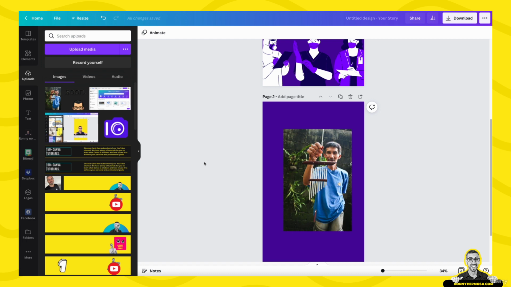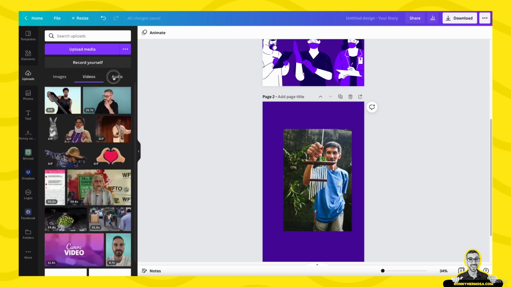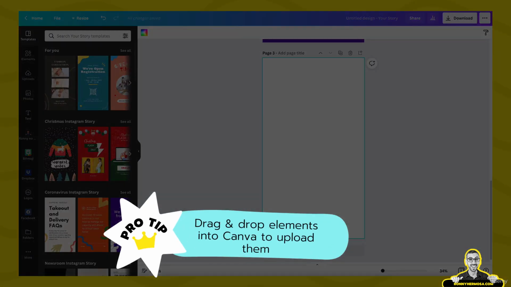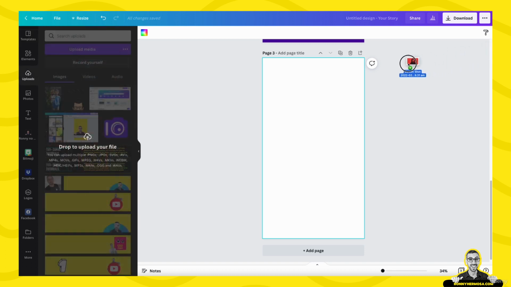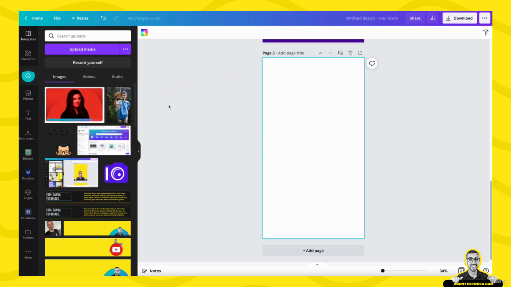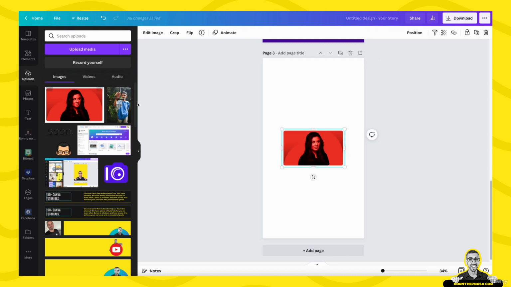Just note that there are 3 different tabs here on top that will let you filter images from videos and audio files. The last thing I'd like to point out, which is kind of a pro tip, is that you can upload anything into Canva from basically anywhere. You don't need to come to the Uploads tab. Let me show you. I have this image right here in my downloads. I can just grab it and drop it here in the object panel. And it doesn't matter if I am on another tab, like here I am on the templates tab. Canva will recognize that I am uploading a media and leave it in my uploads. Isn't that wonderful?